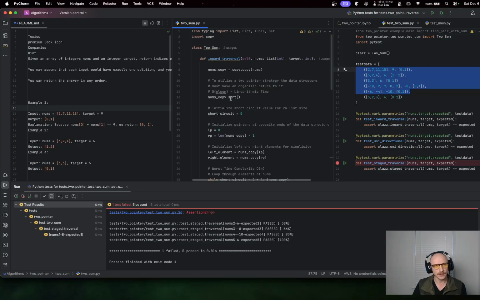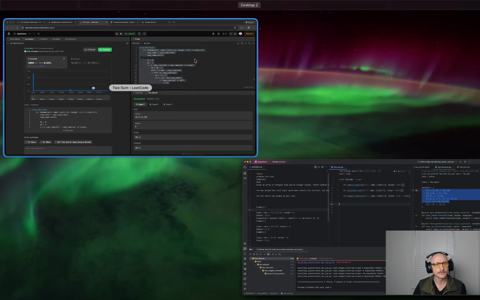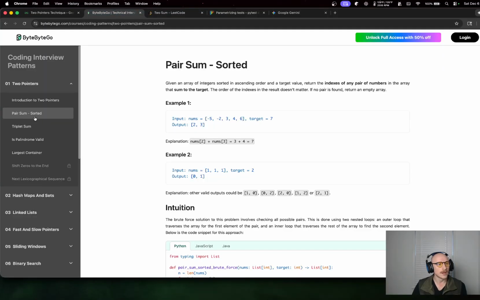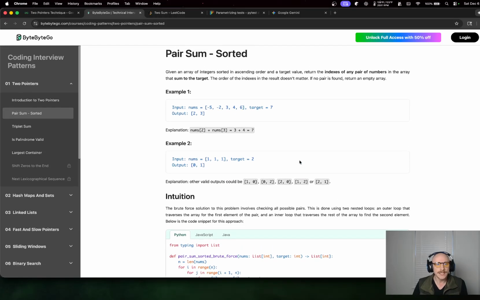So let's take a look at the way that Pipe Like Go has put it. All right, pair sum sorted. Given an array of integers sorted in ascending order and a target value, return the indexes of any pair of numbers in the array that sum to the target.